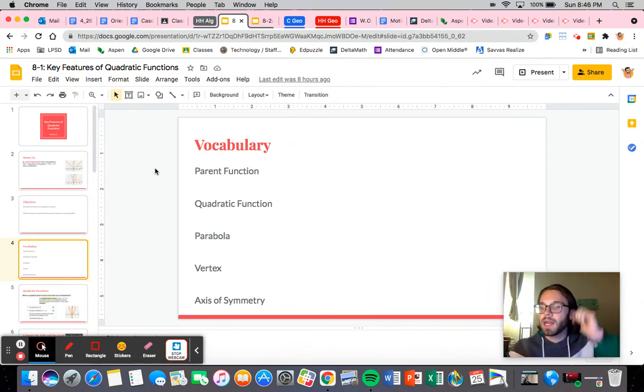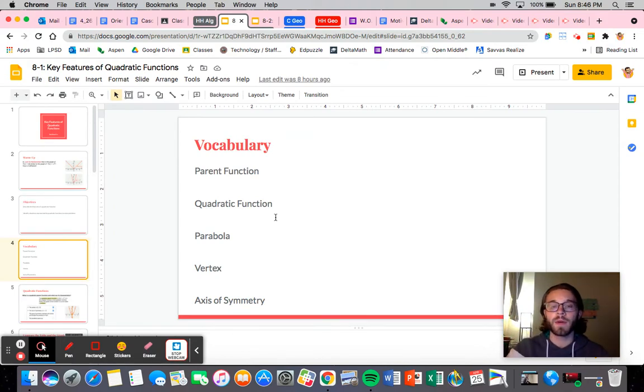Similarly, when we were looking at exponential functions, our base case was 2 to the x, right? That was the simplest one that had the features. Absolute value, f of x is equal to the absolute value of just the x, right? That was exactly what we saw. When we're looking at the parent function of a quadratic function, it's just going to be f of x is equal to x squared, right? So you're only going to have the quadratic term, just x squared. There's going to be nothing special.